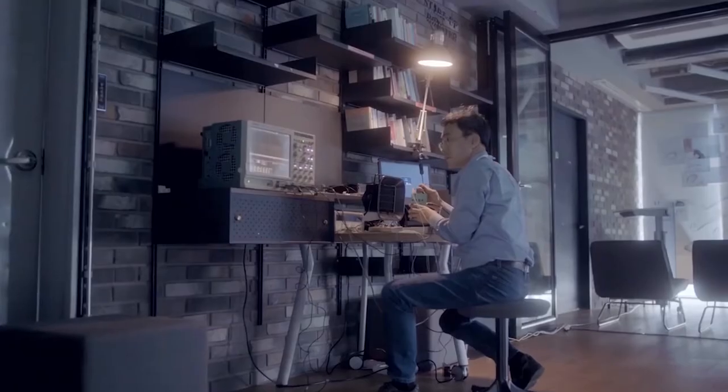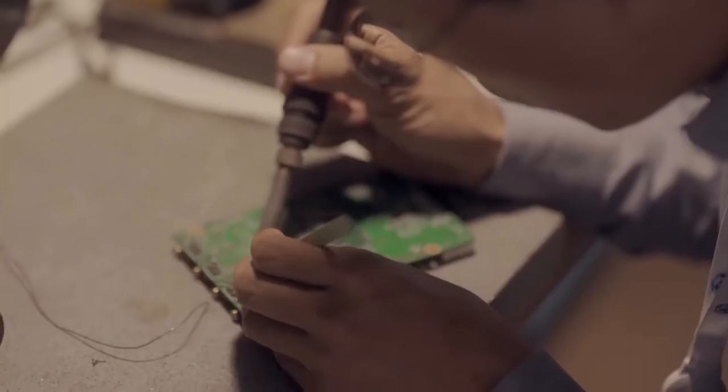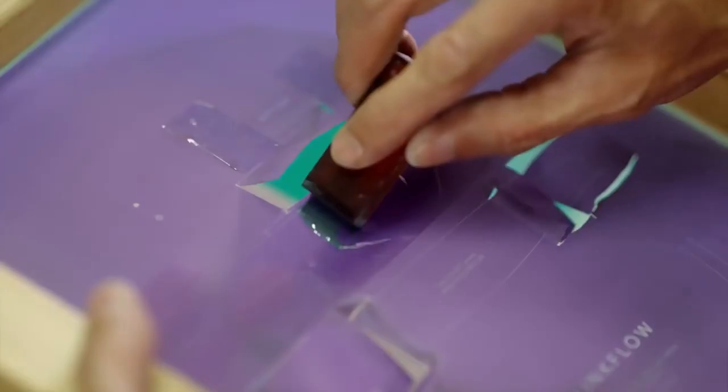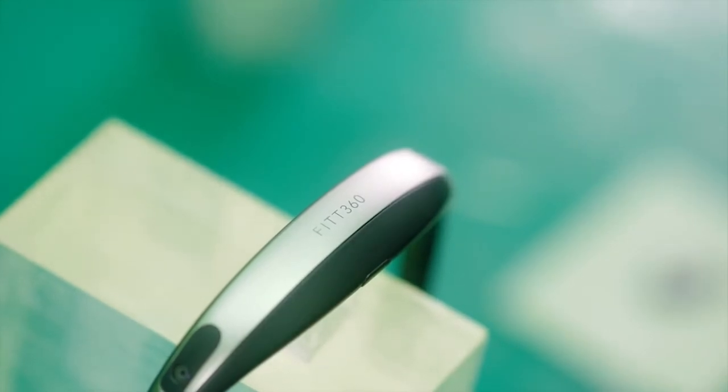We set out to build a company that will revolutionize the way we interact with the past. We have assembled a team to solve one of the most difficult engineering challenges in wearable optical technology. And finally, we are ready to bring Fit360 to the world.